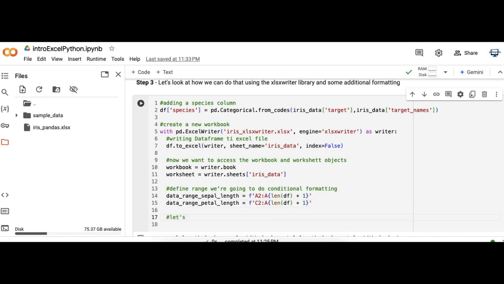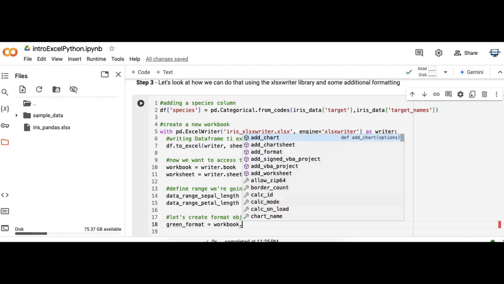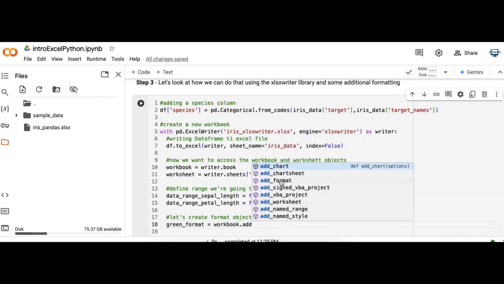And now I'm going to be looking at doing the actual green format here, and red format is what I'm going to call them. And you can do a lot of options here.